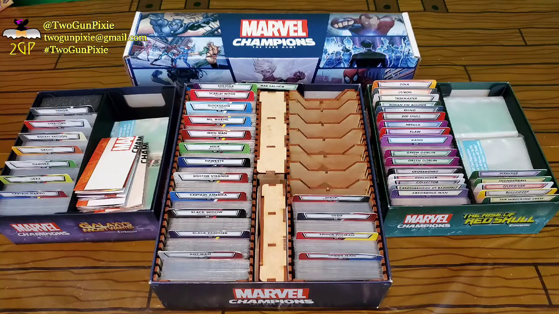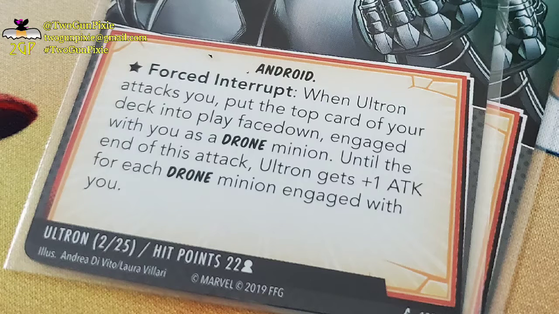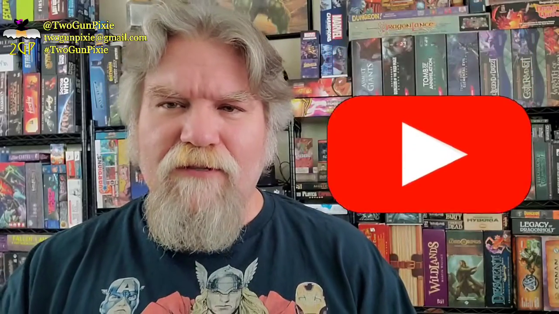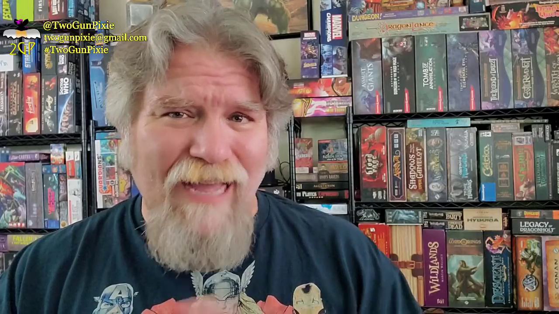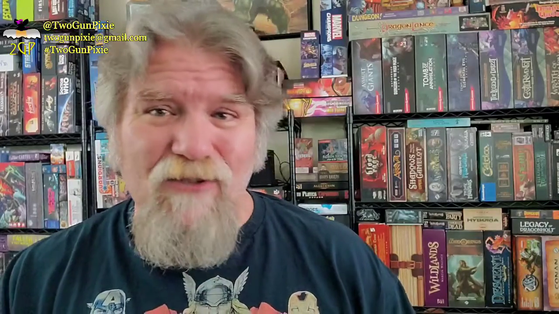Now, when it progresses to Ultron 2, he has a 2 scheme, and he still has the 2 attack, and he still has the forced interrupt. However, this time, the forced interrupt will also add a +1 attack for Ultron for every drone that's in play. Now that's every drone that is in play with you, the player, the active player at the time. It doesn't matter if it's an upside down card representing a drone or whether it's a drone minion card. We'll get to the minions later. That's another whole heap of trouble. But whatever the drone is, he's getting a +1 on his attack against you.